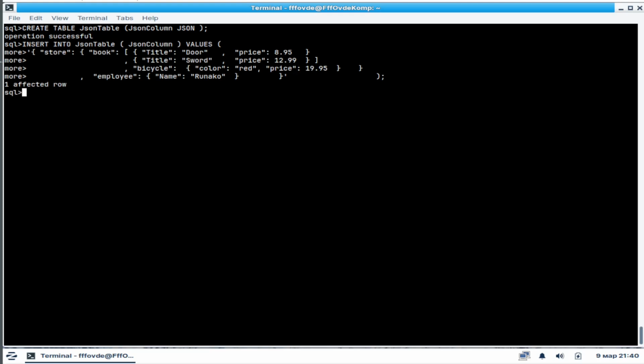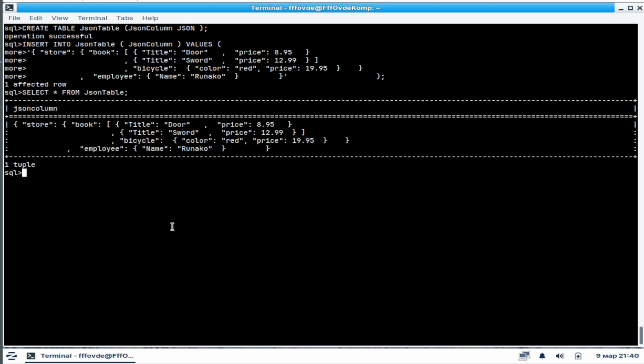But if we use a select statement like this, then we would get the whole text. So this is the whole text of the JSON code, but usually we want to read just some part of it. And for that, we have to use some specifiers, and such specifiers are called JSON path, and they are used in MonetDB inside of the JSON filter function. So I will now add one such statement here.